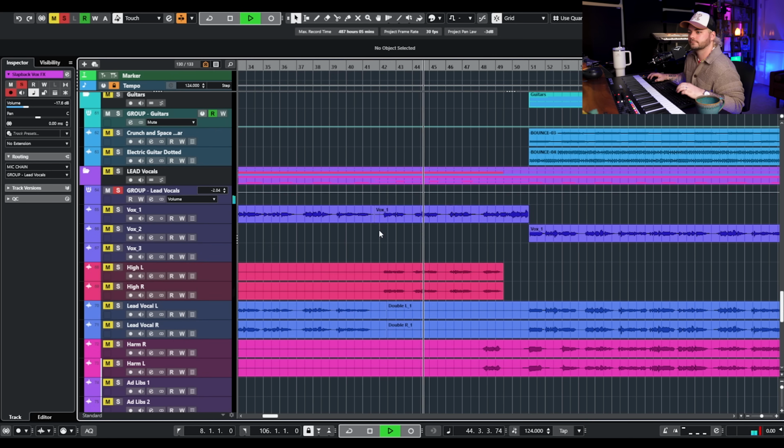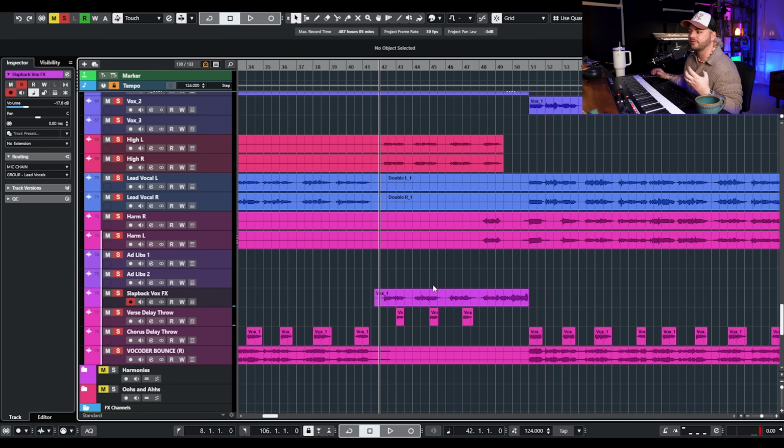You're gonna hear this in so many of those alternative indie pop acts where they have a version of a chorus echo or a tape echo or a space echo or something like that, where it's giving some slapback, it's giving some chorus, it's giving some delay and reverb, and it sounds really nice tucked under.